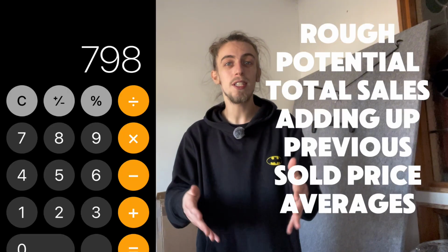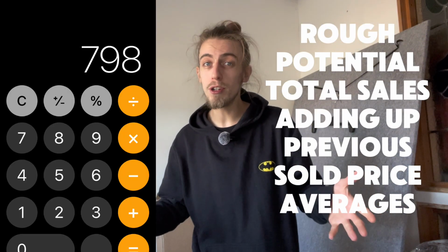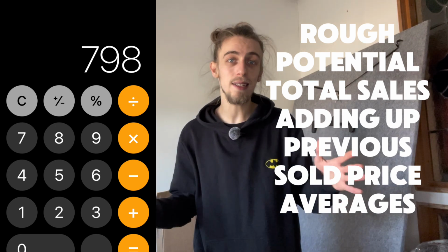£100 spent. What do you think? Flip or flop? I think our money's safe at £100 spent, and I think we could easily triple this, if not quadruple it in terms of sales. We could be seeing up to £400 worth of sales as a rough estimate, and then obviously you've got fees, taxes, coupons, discounts, all of that stuff to go into it. So that's obviously not what we're going to be bringing home, but I think the money was safely invested into the stock that we bought today.